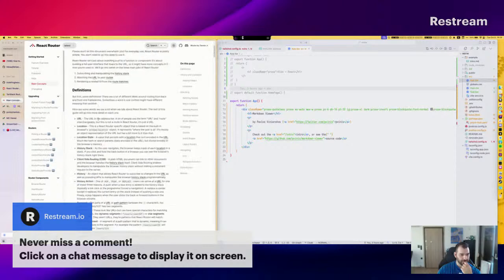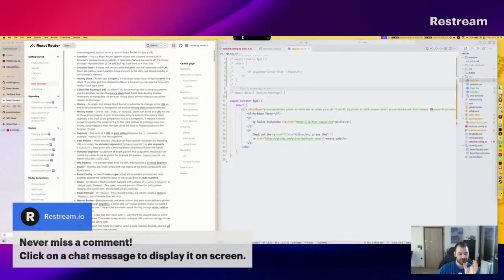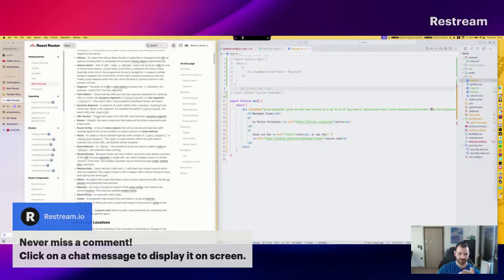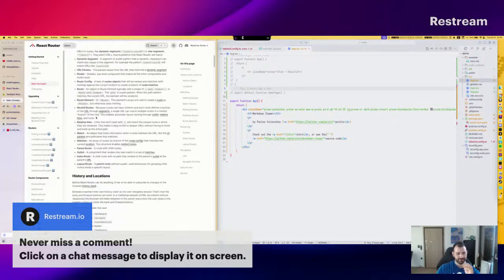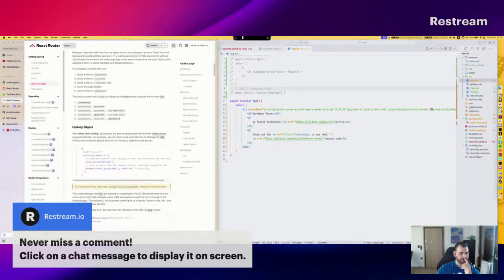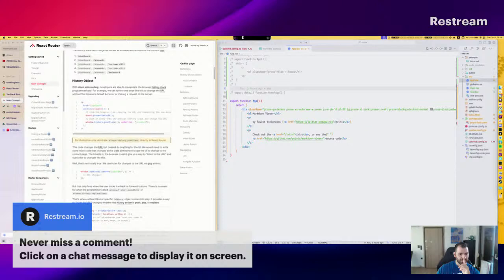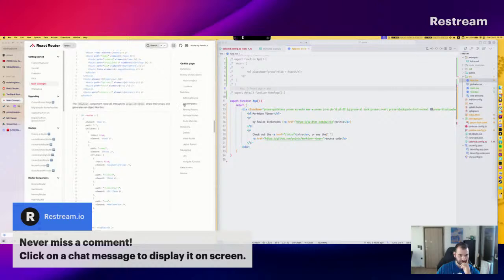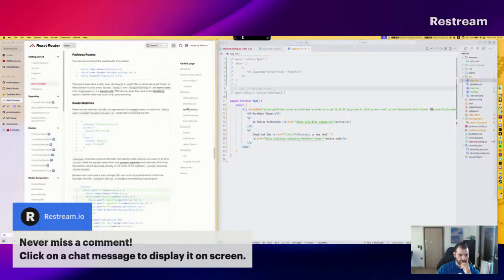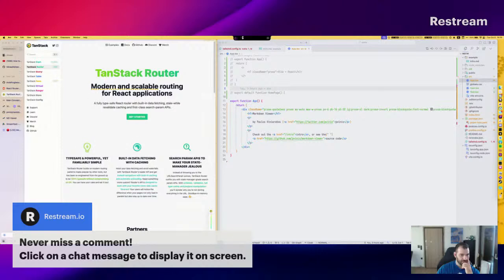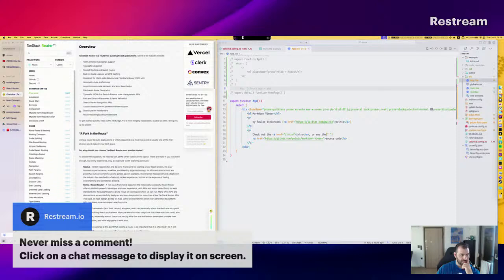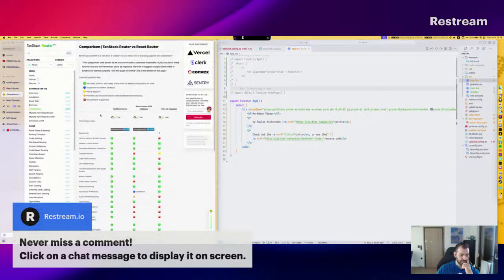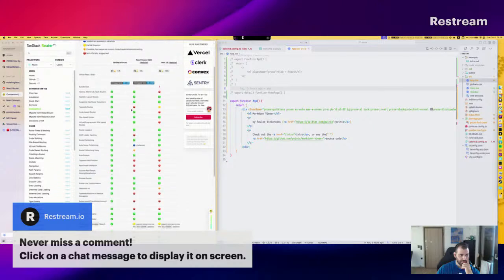And concepts, okay. So my idea is that we want to do slash something, and that's my files, and then slash custom question mark u equals something, and that should be the custom link ones. So let's see, defining routes. Okay, so kind of like that. So that could be our thing, and then this with something like that for the custom one. Sure. Pathless routes. Okay. Let's see what Tanstack does. Comparison. Okay.